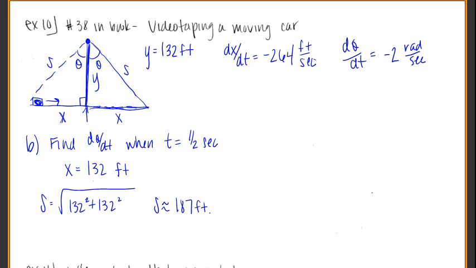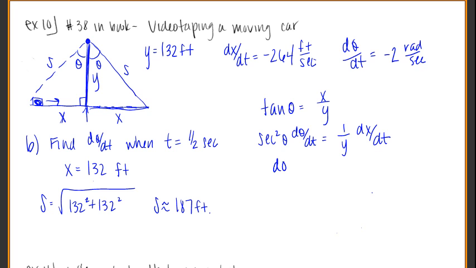Okay, so now let's go and build off of our main formula. What main formula can we use? Let's do something different this time. How about tangent? So tangent of theta is going to be opposite over adjacent, so it will be x over y. Okay. And taking the derivative, the derivative of tangent is secant squared theta, and then the derivative of our angle, d theta dt. Okay, over here on the right, just like before, our x is really our only variable, so the coefficient in front of it is y. So 1 over y, and then dx dt. Okay. And finishing solving for d theta dt, we'll get 1 over y dx dt.